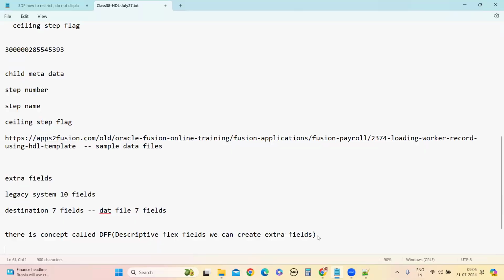There is a concept called DFF, descriptive flex fields. We can create the extra fields in the DFF. Understand or not?